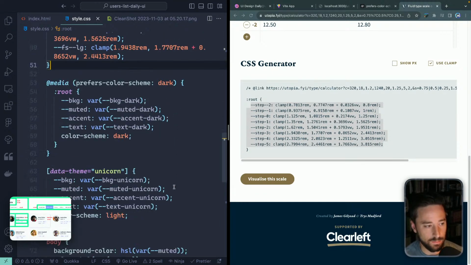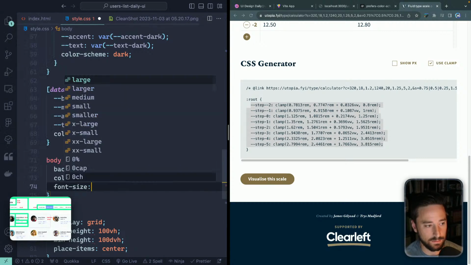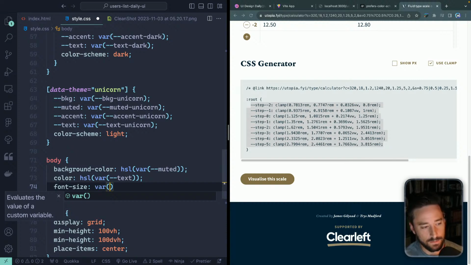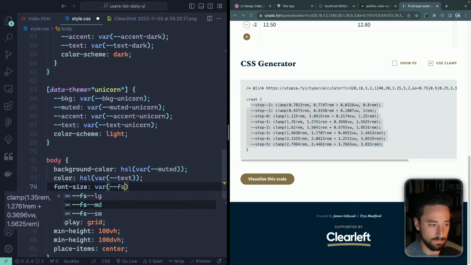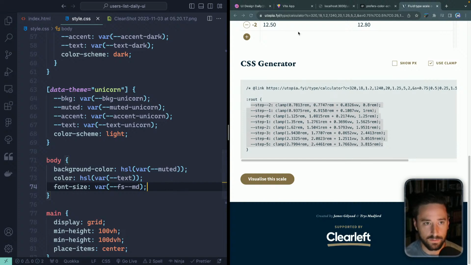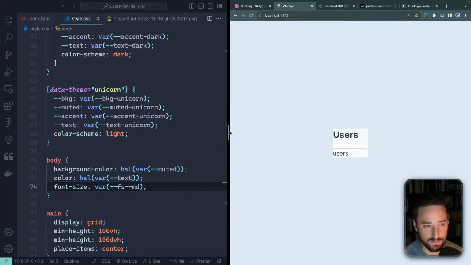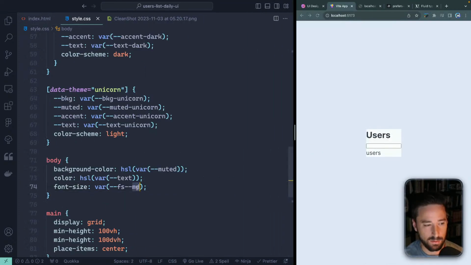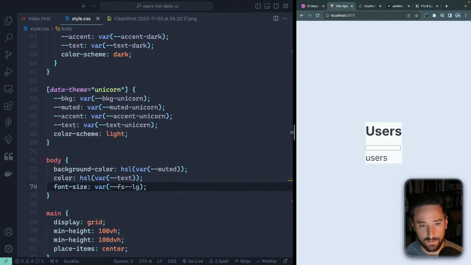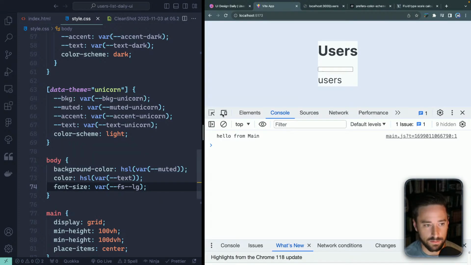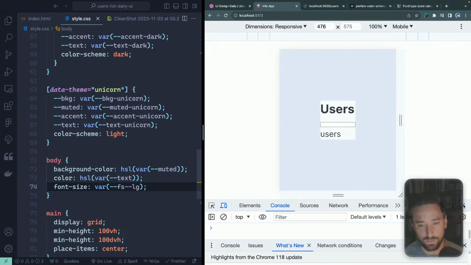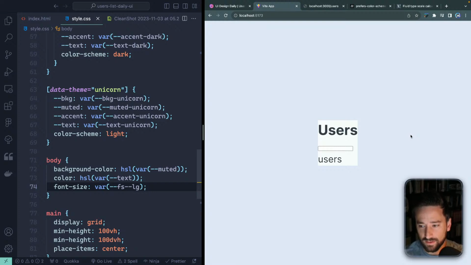And now all we have to do is come over here and add that here. So we could say font size of our, I think we can get rid of this too. I don't need this anymore. We'll say font size of medium for the body. So if we come over here, you should see that it actually changed my font sizes there. Now, as I shrink, it'll actually shrink with me. As I get bigger, it'll get bigger with me. It's probably a little bit easier to see on a large font size. Maybe I should just go to the DevTools here. It should shrink and get bigger as the viewport does. You can see how the actual font is changing there. That's the beauty of using Clamp. Utopia is awesome, yeah.